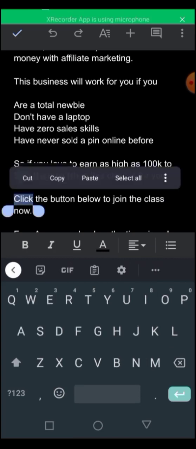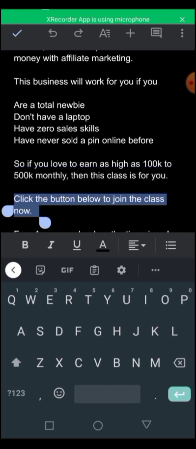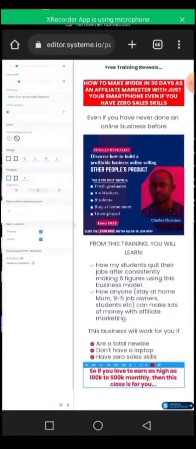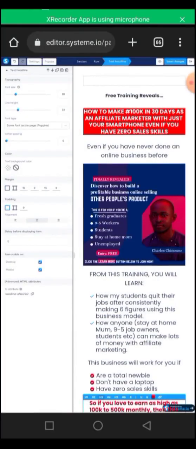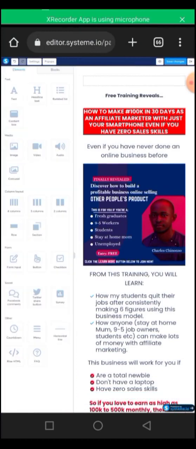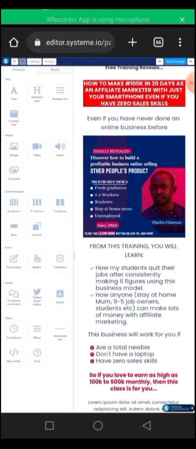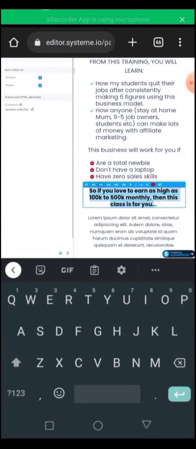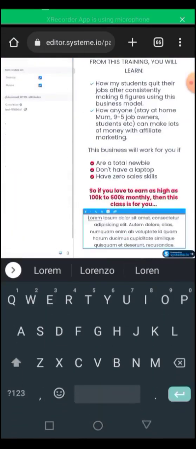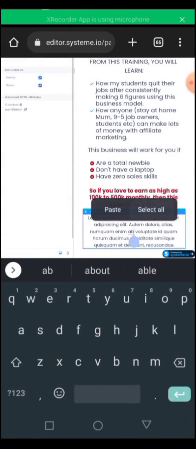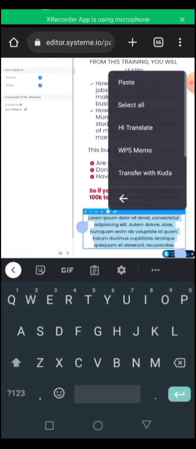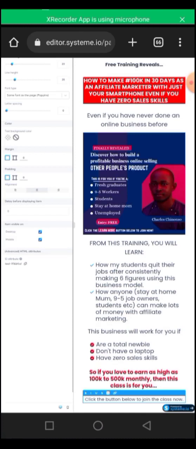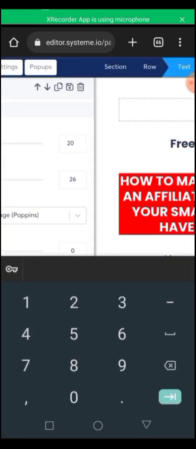This time around we'll be using text, not headline. So go back to where you have your elements, then you click on text, then you edit your text. So selector, then you paste. Let's make the size 30 again. So 30.